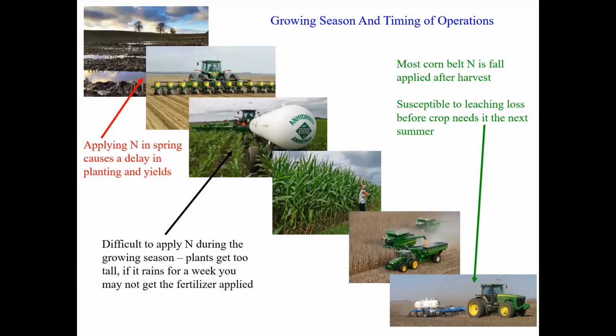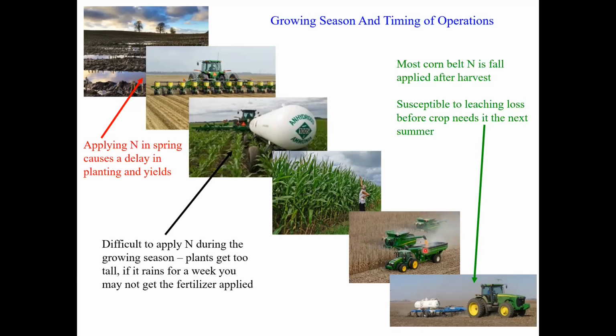Now, in an ideal world, we would put all the nitrogen on when the plant needs it, right before the plant needs it. Then there is less time for it to leach or leak out of the soil and potentially get into groundwater or surface water. So why do we put most of the nitrogen fertilizer on in the fall? It has a lot to do with timing of operations. So if you're done harvesting in September in a really good year, but October or November in a typical year, you have weeks or a month before the ground freezes where you can do some activities, incorporate fertilizers.